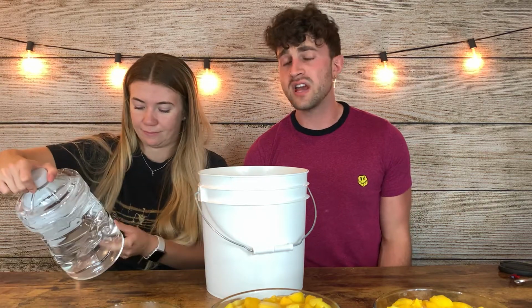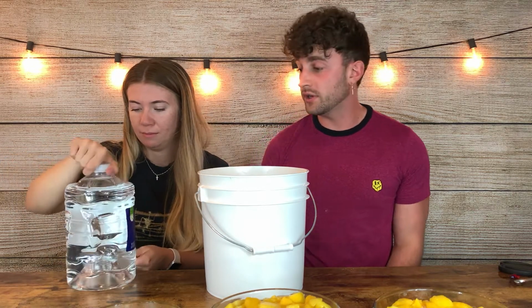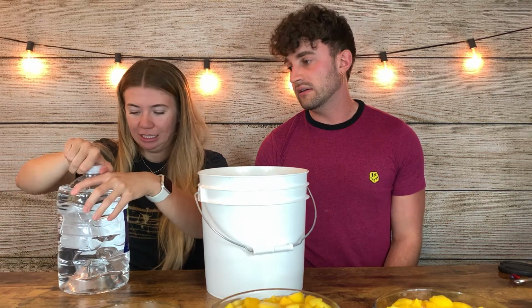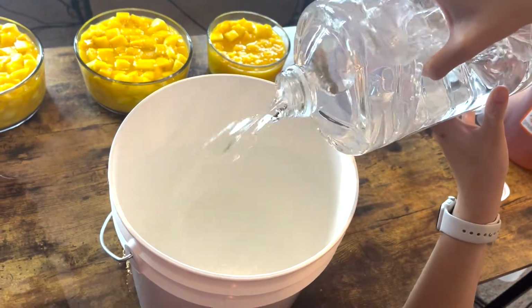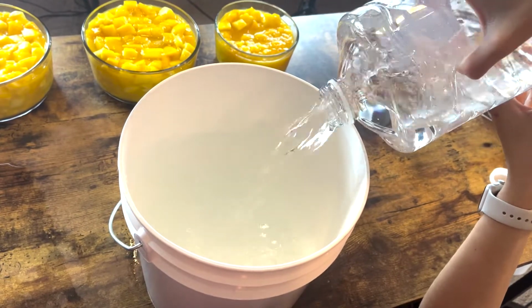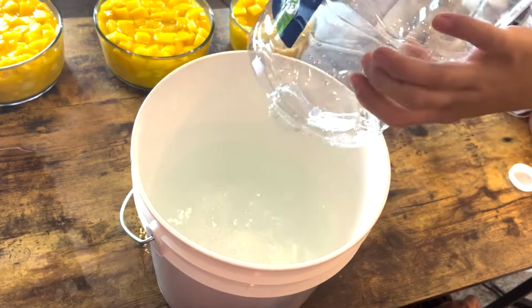Next step here, put water into the bucket. We're putting 1 gallon of spring water. You could use tap water if your tap water is good and filtered and tasty. Mine's not even close. So we're using Ozarka spring water, and these are a little under a gallon, so we're using one and a fraction of another.